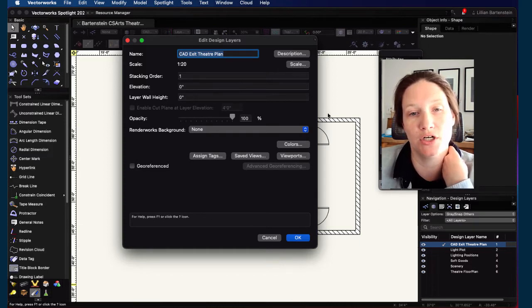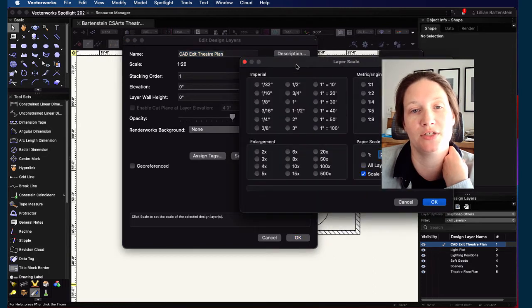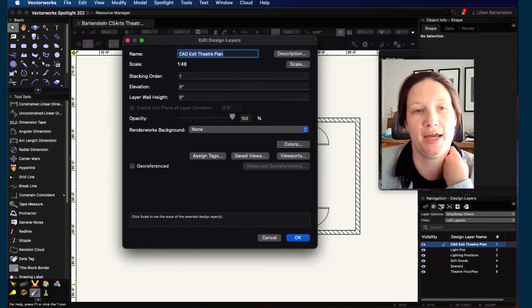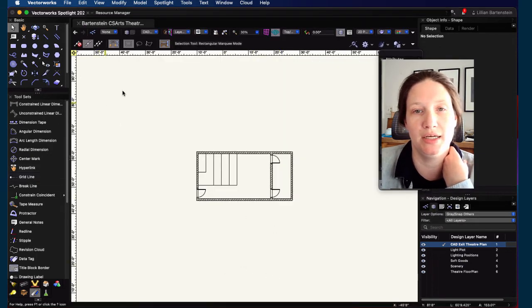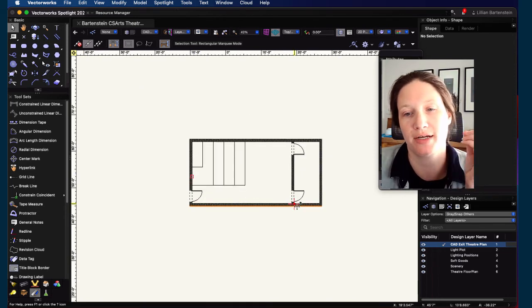So to convert the scale of this project, we're gonna go to scale and then click 1/4 inch, all right? Make sure it's paper scale, make sure it's scale text, but you don't wanna scale all layers, okay? Click OK. So now it's converted this to be in the appropriate scale, in the correct scale for us, for our project.